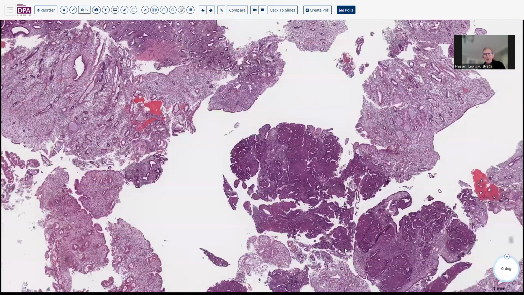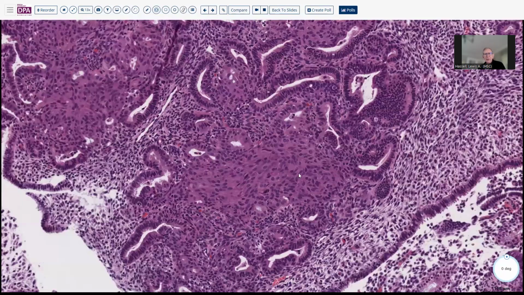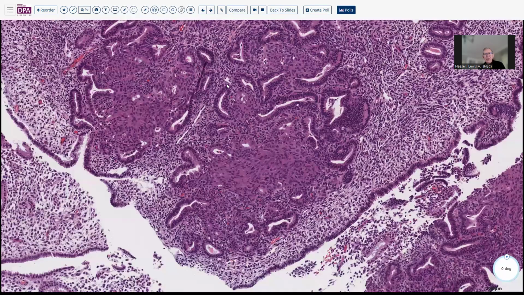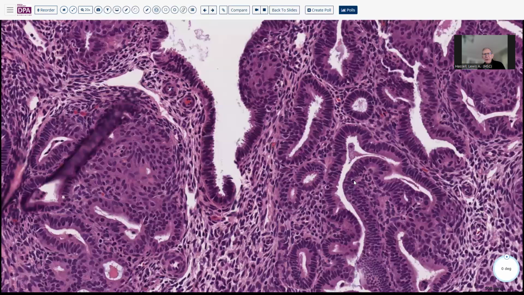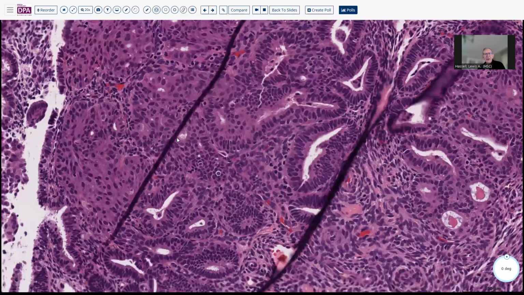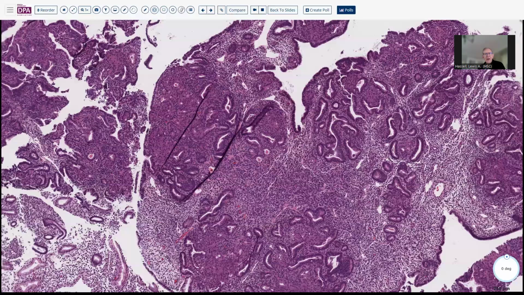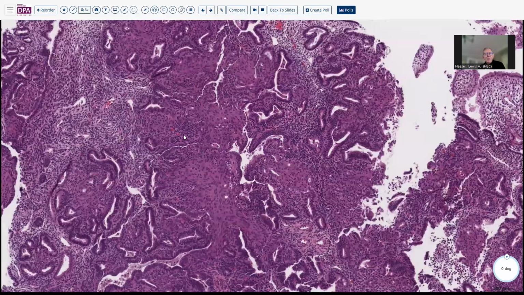Here's maybe the more classic area. This maybe is part of a polyp or something of that sort. You may see a little bit of squamous metaplasia, but here again, there's not a high degree of atypia in any of these glands. The nuclei are generally not hyperchromatic. They don't have prominent nucleoli. So this is kind of the nice example here of what you would expect to see in a non-atypical hyperplasia, in this case associated with maybe some polypoid changes and squamous morular metaplasia.